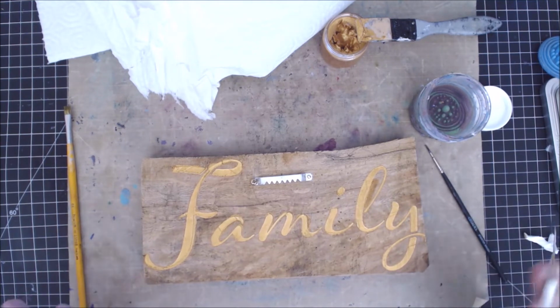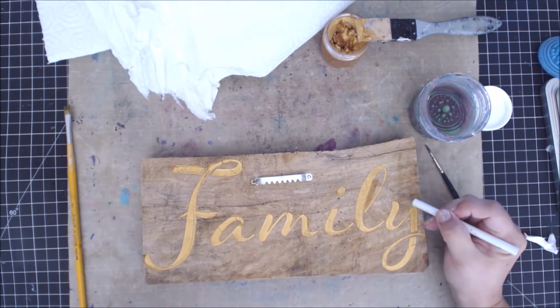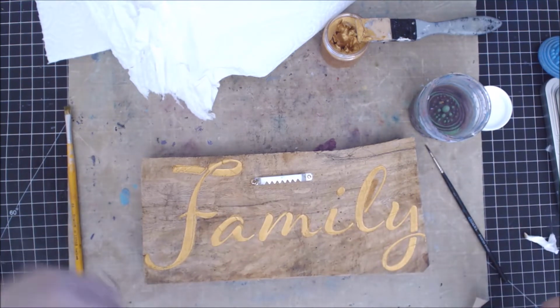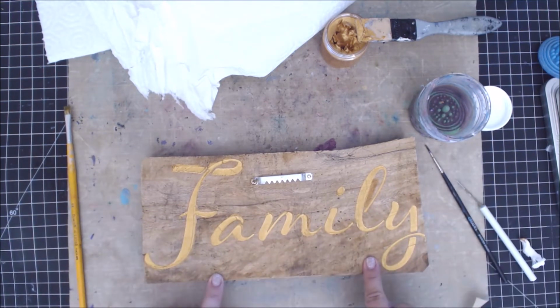And that will dry up and look a lot better as soon as it starts drying. Right now it's just a little bit wet. That's why it looks kind of funny. So I'm going to let this continue to dry. I'm going to flip over and then we're going to paint inside that arrow with that same Grecian gold.